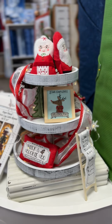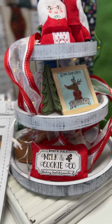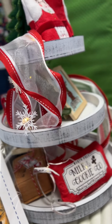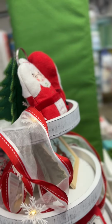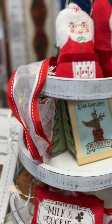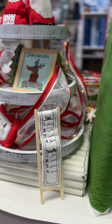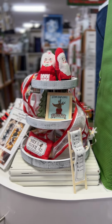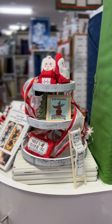Then we've got our North Pole 2-day Kimberbell event. I know you've heard about Kimberbell because we've talked about it. We're very excited. In this event, you will make 12 dimensional projects. They all come on this 3-tiered tray with a ladder and all the embellishments. All you need is some stabilizers and thread. Everything else comes in a package. That is November 19th and 20th, and you do need an embroidery machine for that.